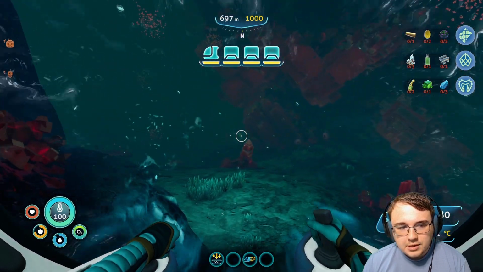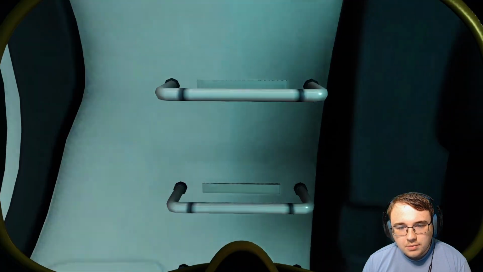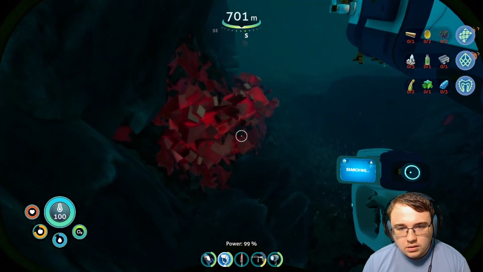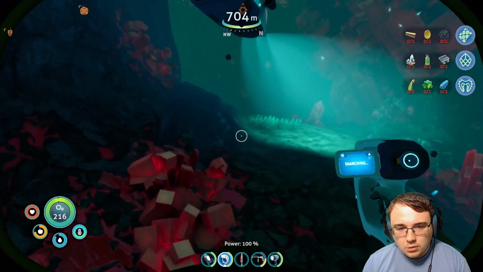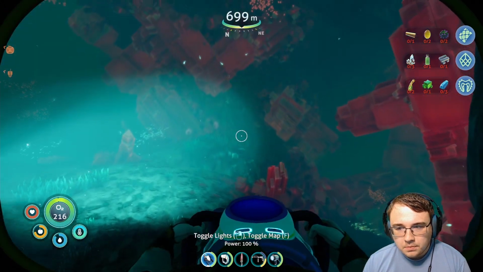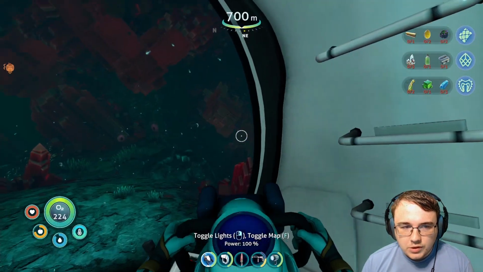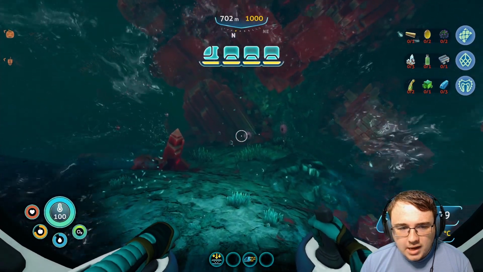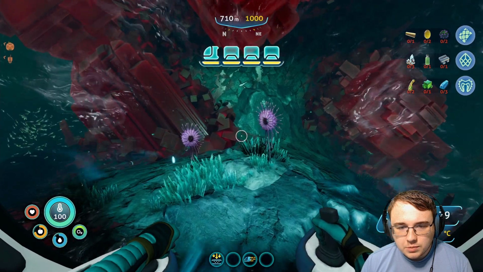So for whatever reason, there's a red crystal. Can I scan these? Is this something new to scan? We should probably take a little peek here. Nope, not scannable. Okay. Still cool, though. Purple crystals and red crystals. Also, we got these chunky lads over here. What the frick are you? I don't think I've seen these dudes before.